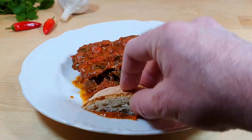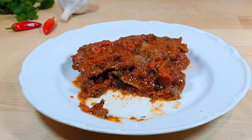meal, which is the best part, because imagine you finish the meat that is on your plate, you have plenty of sauce still remaining on the plate, you don't want to waste it. So you take a slice of bread, you pass it on the plate, you clean it, and you eat it. This is one of the most wonderful things about Italian cuisine.